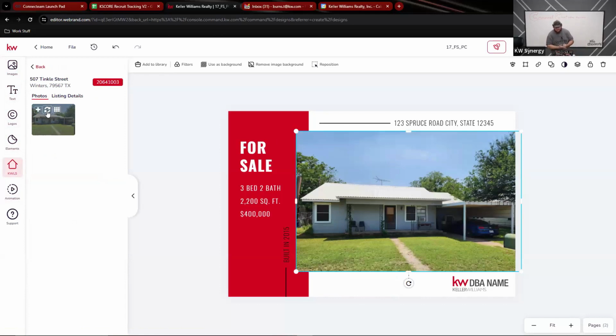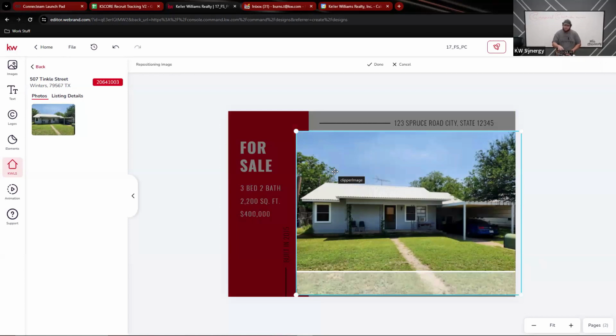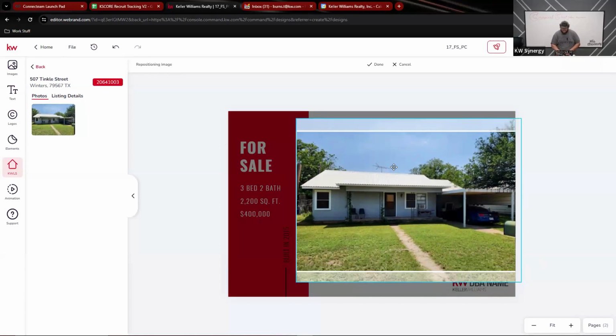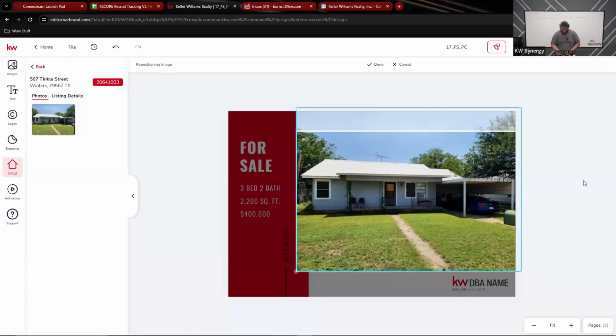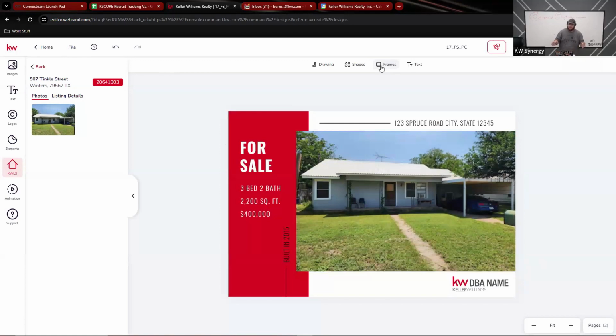Same size, same format. You'll notice, if you're paying attention, that what happened was it came in, it sat for a second, and then it shifted down. If we want to move that, all I did was double click. So let's say we want more of the lawn than we do the sky. We double clicked and we can see the whole picture now, and we just drag that up so that way it's good, right? And we select done at the top, and we have repositioned our image.